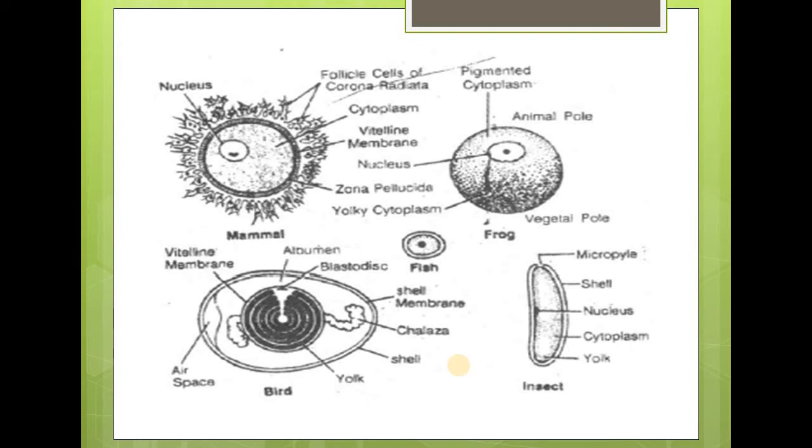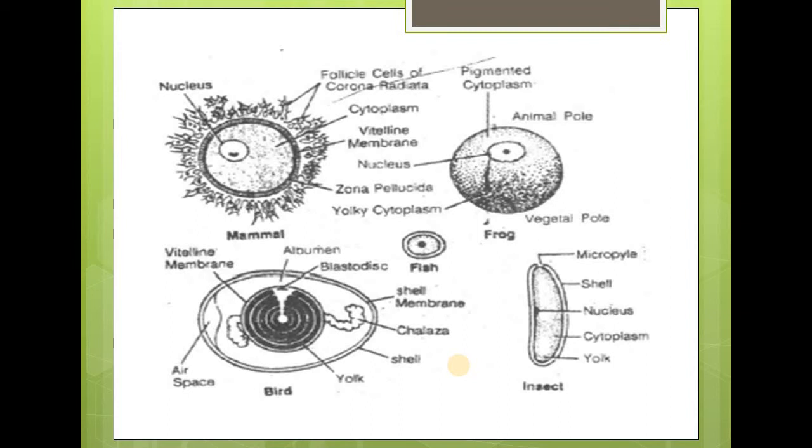So another brief explanation on the primary egg membrane. You know that any of the egg is surrounded by a membrane called a plasma membrane, which is otherwise called a unit membrane. And this primary egg membrane, in addition to the plasma membrane, the eggs of most of the animals except the sponges and certain coelenterates, consist of certain other additional egg membranes, and these membranes are known as primary as well as the secondary egg membranes.